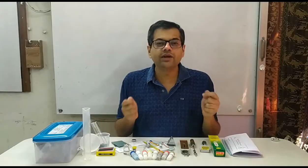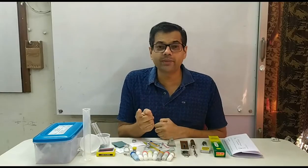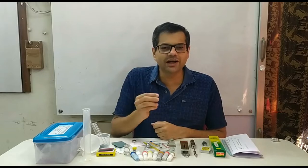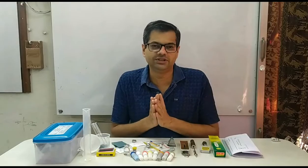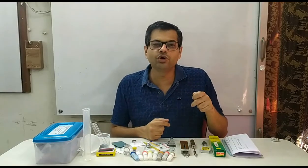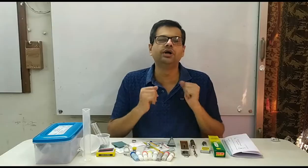With this science kit, you can verify the things which you have learned in theory. For example, in the science book you will study: if you take citric acid crystals and sodium bicarbonate powder and mix them, the dry powders don't react. The moment you add water, they will start vigorously reacting and bubbles will be observed. So with the kit material, you can do the experiment and verify. You would study about sublimation, properties of chemicals like copper sulphate, and finding density by measuring mass and volume. All these things can be done — verify the principles and the things which you have learned in theory.